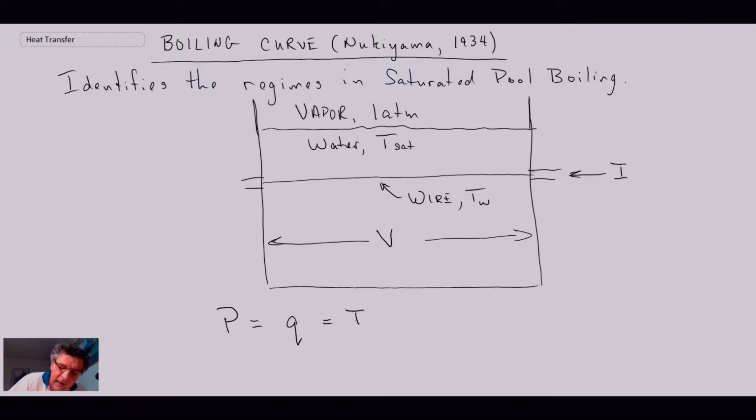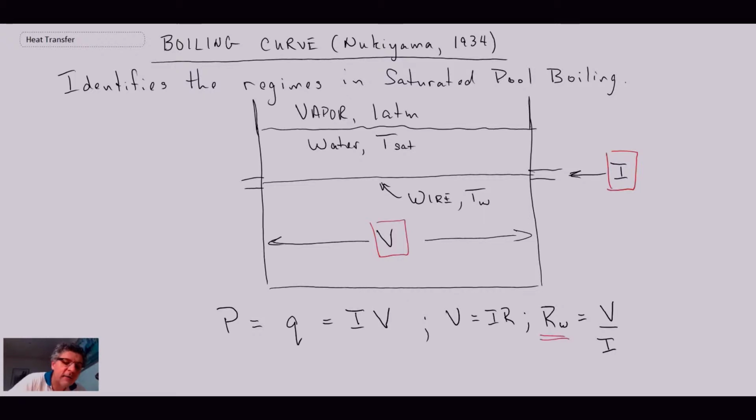If we recall, power is equal to the heat transfer from the wire, which is equal to IV: the current times the voltage. P equals IV, Q equals IV. Also, through Ohm's law, we know V equals IR, and from there we can obtain an expression for the resistance. That is going to be the voltage divided by the current. For his experiment, he was able to measure the voltage and the current, and from those two, he was able to compute the resistance.